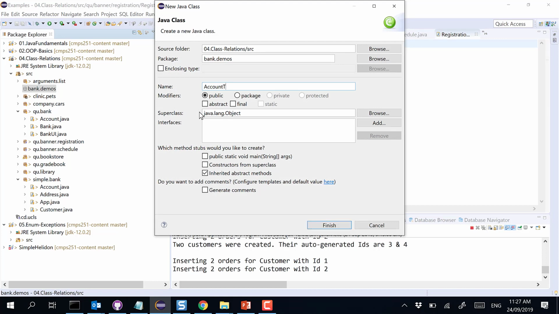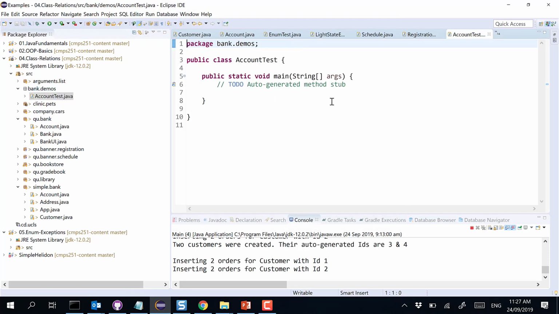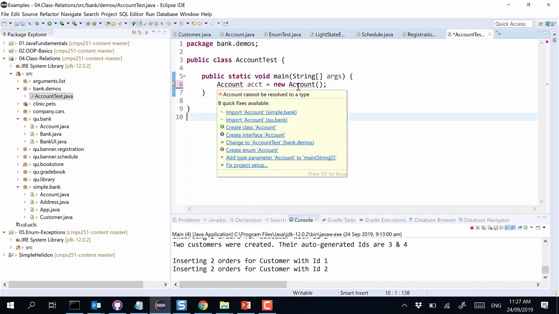Account test, and I will create a main method in there. Okay. So in here, I will go ahead and create an instance of account. Okay, we are already starting with complaints. What's going on here?